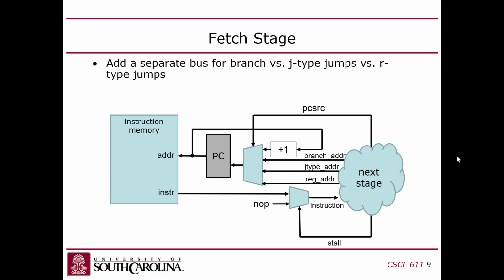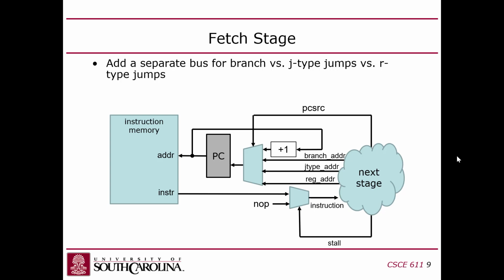even if it's not a branch. Well, you might say, wait a second, if it's not a branch, that's just garbage. Yeah, but it's garbage in the sense that you're interpreting data in the instruction as an offset, which is not supposed to be an offset because it's not a branch or not a jump, for instance. But that's fine because these guys will be don't cares if the PC source is not selecting that value. You guys with me? So you calculate all 3 of these guys concurrently, and then you may or may not use them depending on whether you're doing a jump or a branch. Does that make sense?